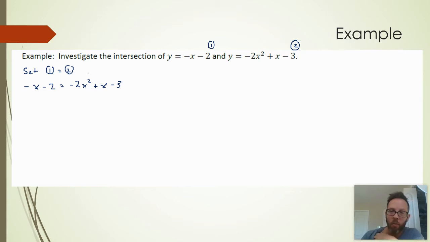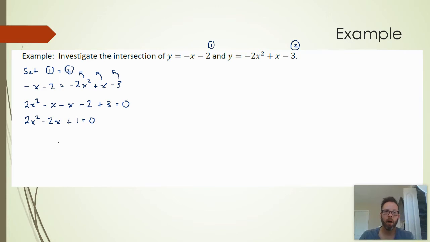And we need to group everything on one side. Now I'm grouping everything on the left, and you may think that's more work because I have to move 3 things over, but it does make the x squared term positive, which for me is nice. So 2x squared, and I'm just going to show my work here. Minus x, that's negative x, and we had a minus 2, we're bringing over the minus 3. That's not necessary, but you could go right to here: 2x squared minus 2x plus 1 equals 0.